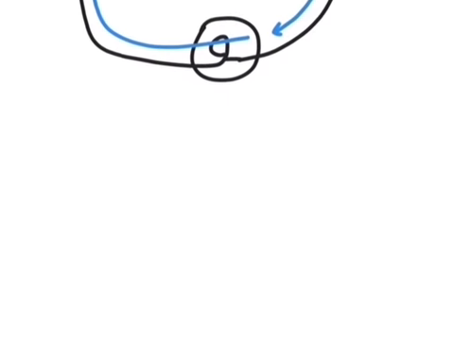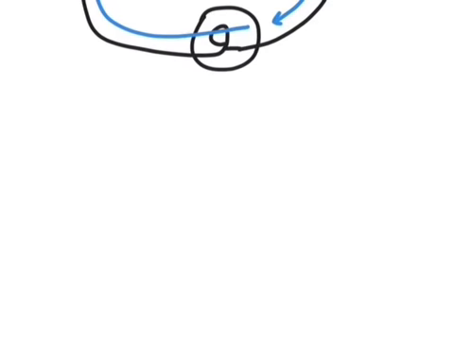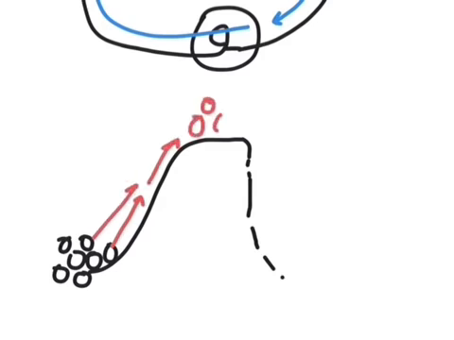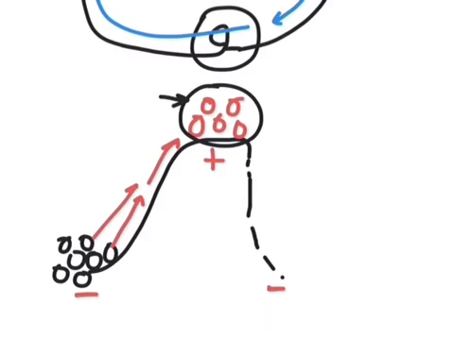Using the gravitational analogy again, this is what it would be similar to. Okay, I have a hill set up here, and there's a cliff on this side, and there's a whole bunch of marbles or balls over here, and I'm going to be the battery. The human being is the battery. He uses his chemical energy to do work, to raise these little particles up here to the top. This would be like the positive terminal of the battery. This is the negative terminal. And so the negative is also down here. Now that they're all up top here, if I were to just give them a little nudge, they would naturally fall down towards the negative.